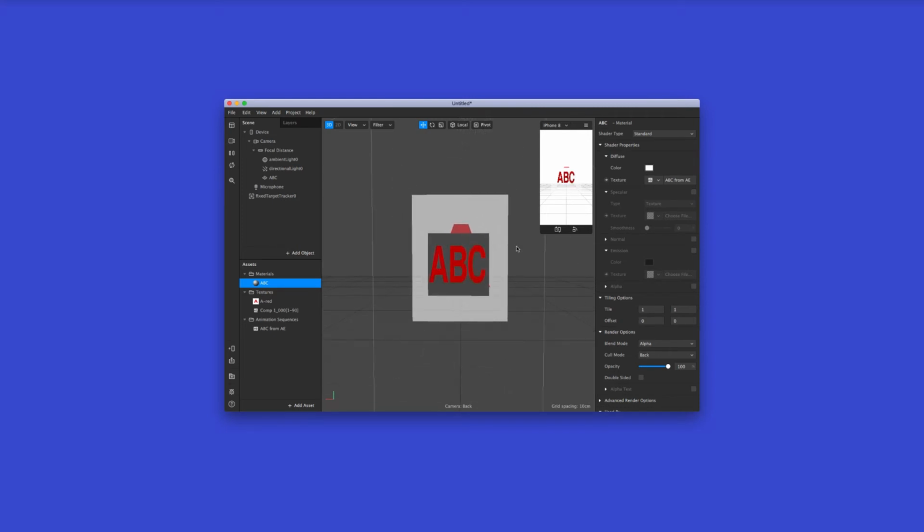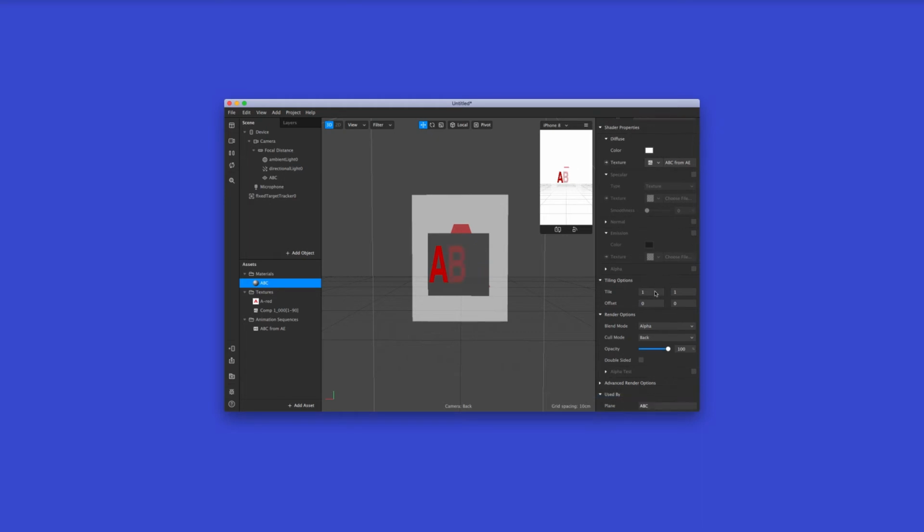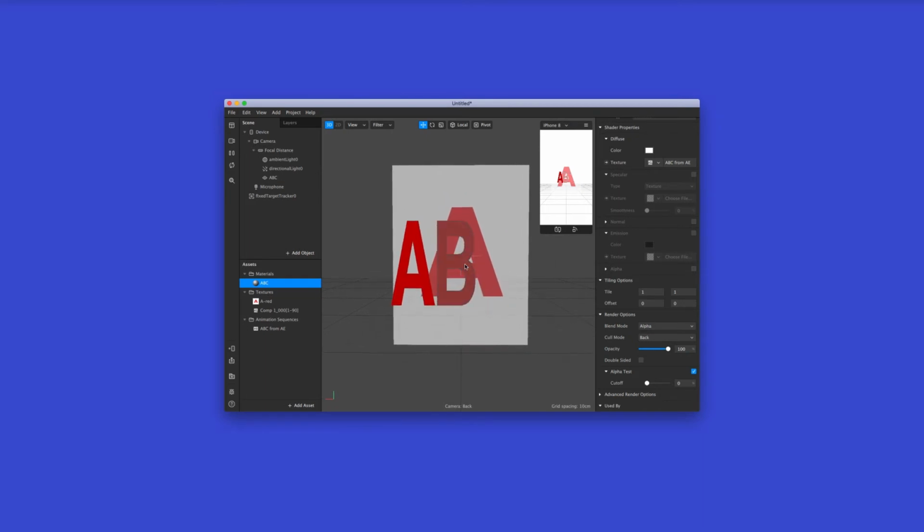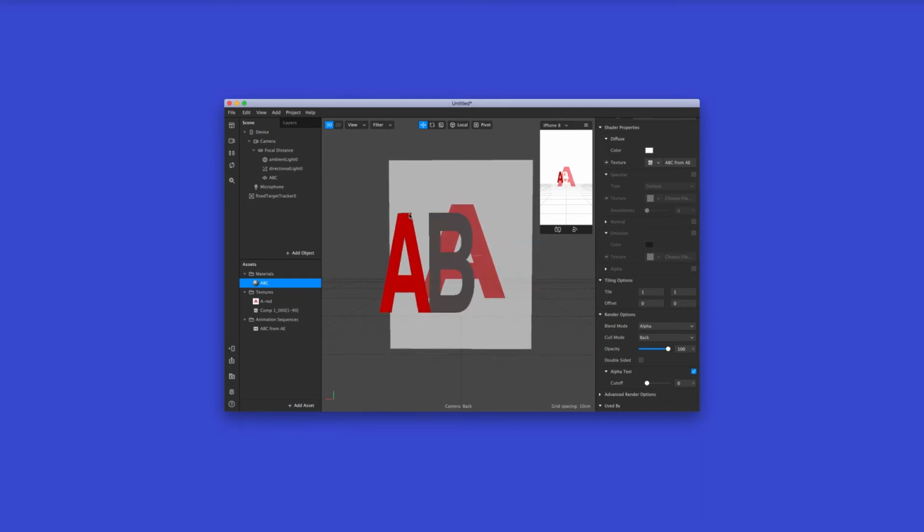Now when you do this, you'll notice that there's this little gray box around our animated sequence, which we do not need. So to do that, I'm going to go down and see this little area called Alpha Test. I'm going to click on that, and that has gotten rid of the gray boxes for the most part, but you can see some residue of that gray area appearing on the edges of our letter. To fix that, I'm going to take the cutoff and increase that so that it slowly trims off the edges that we do not need. And that looks just about right.